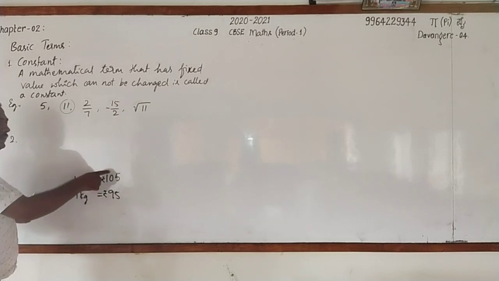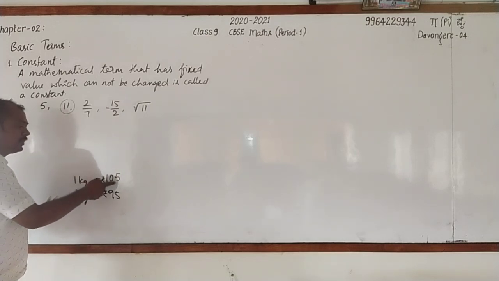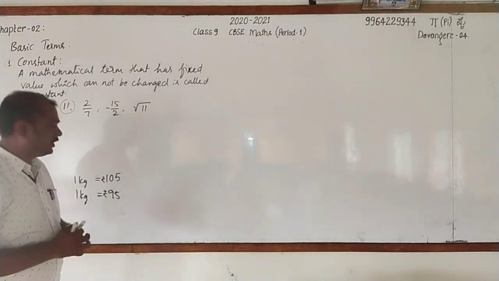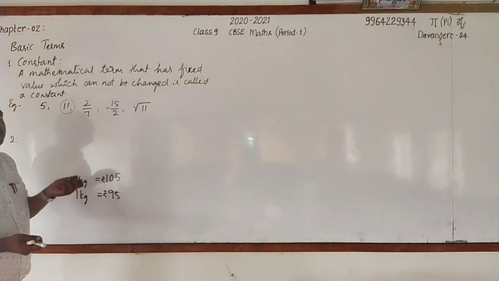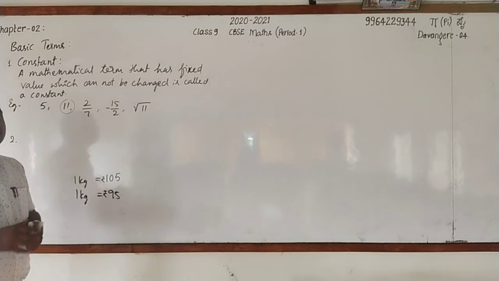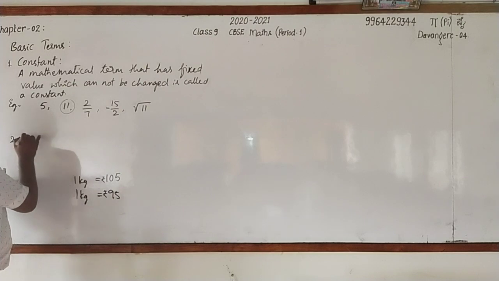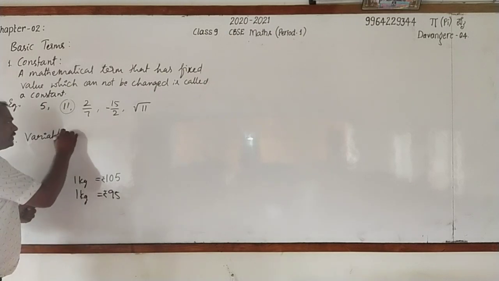Observe here the quantity is same, 1 kg of apple only, but the price of the cost of 1 kg of apple in both the ways it is varied. First it was 105, now it is 95. So there is variation in the cost of 1 kg of apple. That variation can be represented mathematically with a term. Do you know what is the term? And that term is known as variable. See, in that only meaning is there. Variation.